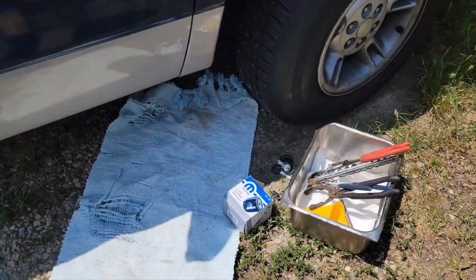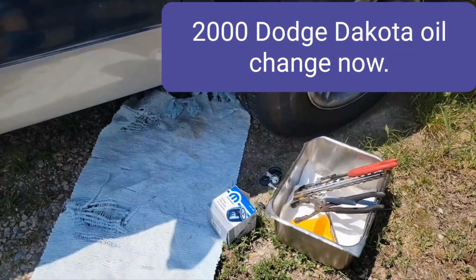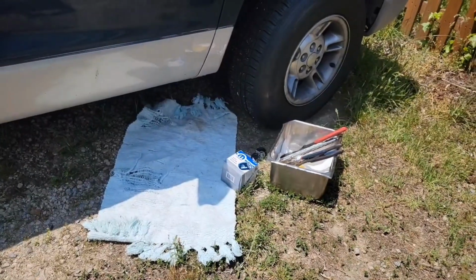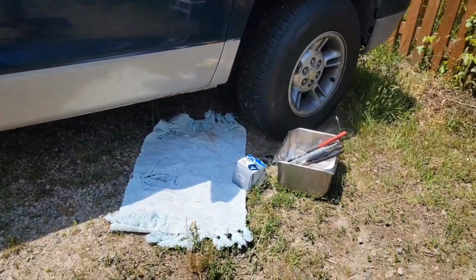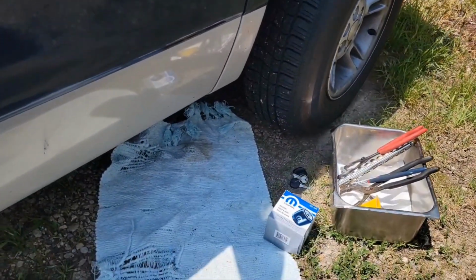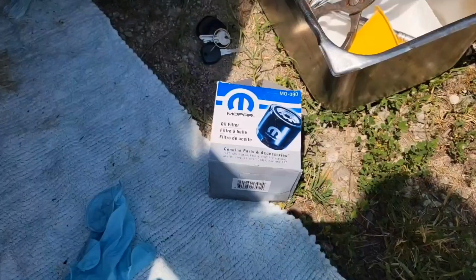of oil, and I think it might be a 16mm bolt. Now this one is a little bit easier. I don't have to jack this up. For me, you might have to jack it up, but what I do is I go in from behind the front right wheel, and when I get under there, I'll show you where the oil pan is.